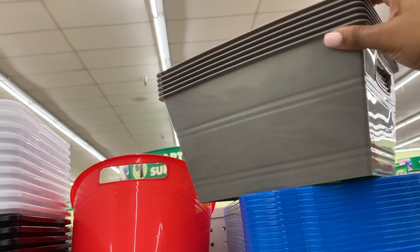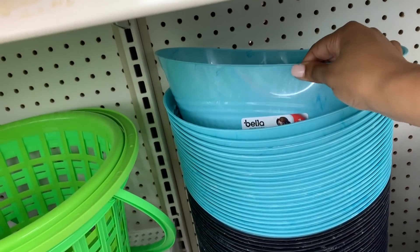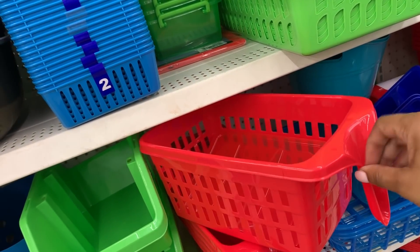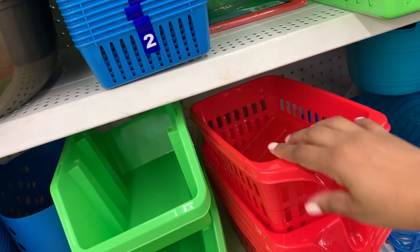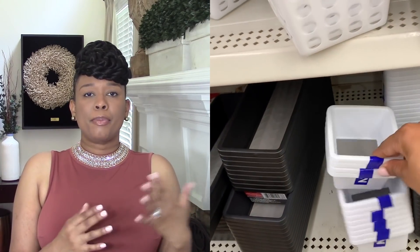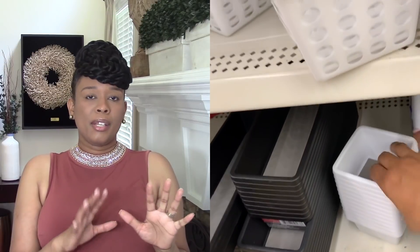My favorite buckets — I shared these in a previous video — come in gray, marble, primary colors, and a marbled round version. The bins at Dollar Tree are a little flimsy, so I would not recommend putting anything heavy like cans in them because they'll snap and crack. For heavier use, I'd suggest paying a couple more dollars at Target or the Container Store. However, the white organizers with the gray rubber lining inside are awesome options from Dollar Tree — they can run $3 to $5 elsewhere at Walmart or Target, so those are an excellent buy, along with the black and gray combo.